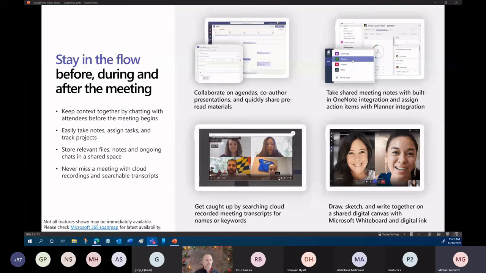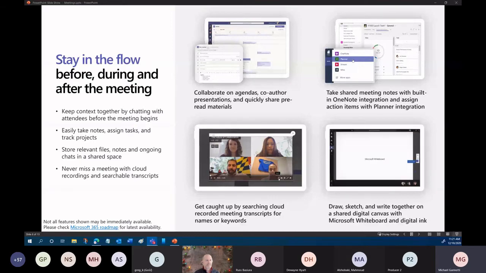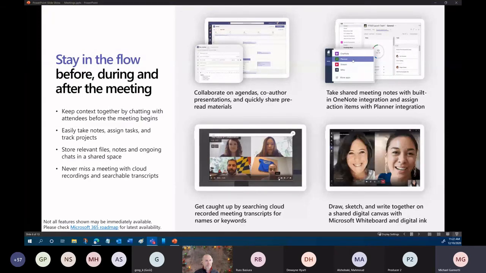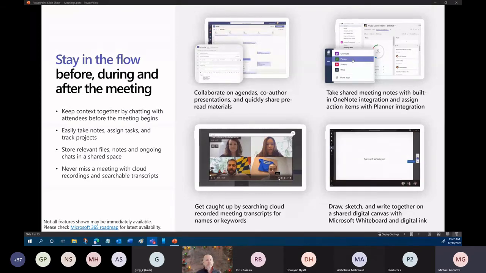Taking shared notes. So one of the things that we love to do during meetings, at least we do them internally, is when we set up a meeting, and I'll show you some of the pieces around that and some of the more advanced ones, we set up shared notes and we take them because that means at the conclusion of that session, I have consolidated meeting minutes from everybody. But we'll also attach other things like Microsoft, now it's called Tasks Planner, where we're assigning tasks and things for follow-up and making sure that's done.